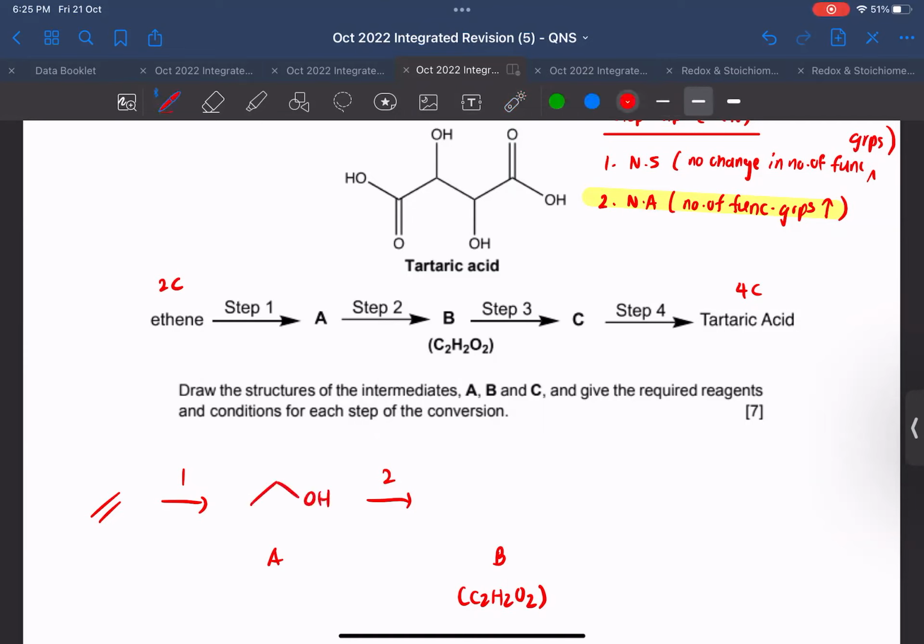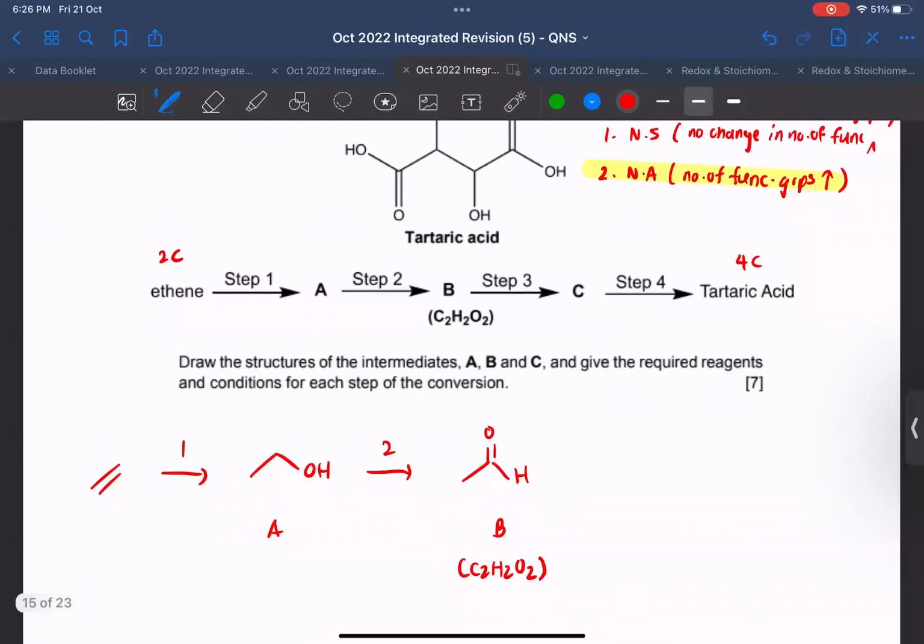If you just undergo addition to form an alcohol like this, you're probably just going to get a singular aldehyde, right? Which doesn't fit the structure of B at all. We need to have 2 oxygens, as you can see from the molecular formula. So this doesn't really work. Is there another type of oxidation that we can go with? Alkenes can undergo mild oxidation, right? Remember that mild oxidation allows you to add both OHs to the alkene.